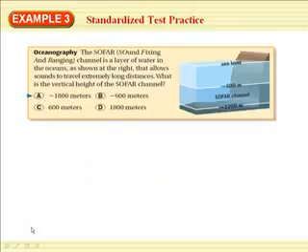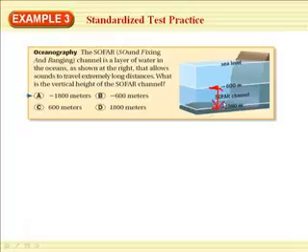It says, standardized test practice, oceanography. The sound fixing and ranging channel, or SOFAR channel, is a layer of water in the oceans, as shown on the right, that allows sound to travel extremely long distances. What is the vertical height of the SOFAR channel? Okay, how tall is that channel? The vertical height to me would be from here to here. Okay, how far is it from there to there?